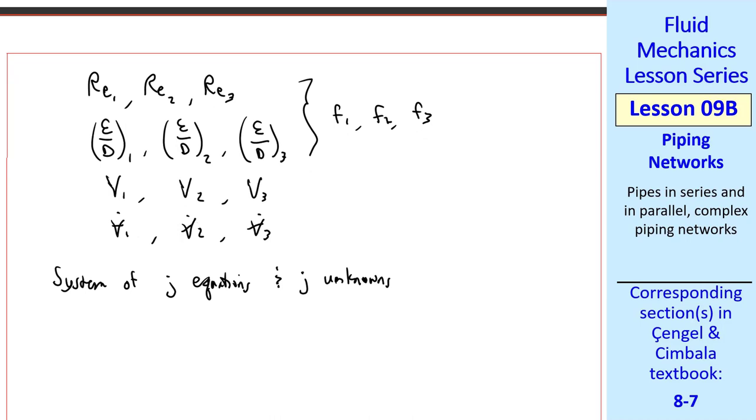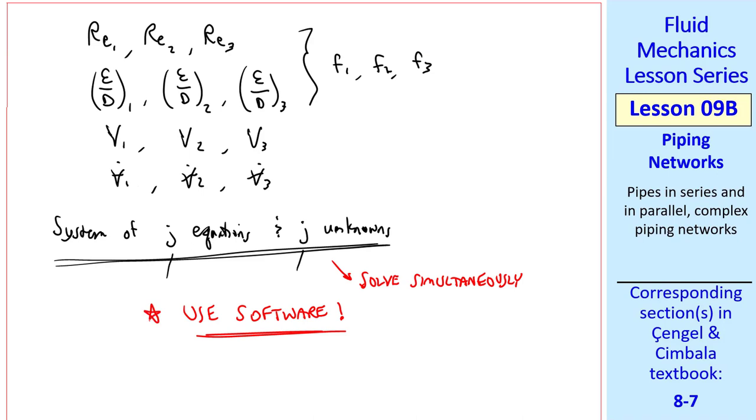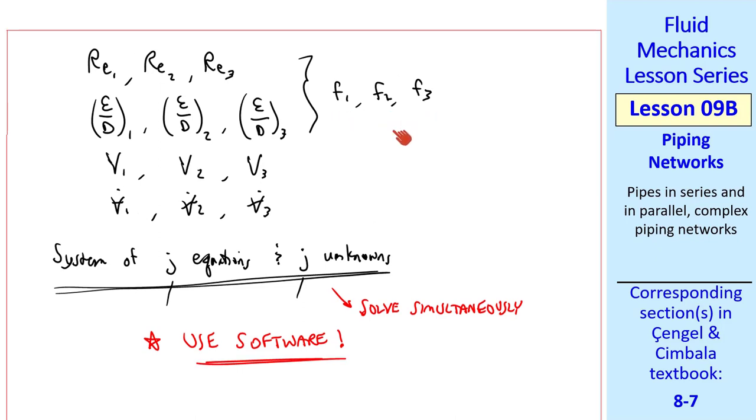These kind of problems can be solved, however. When you write out all the equations, you can get a mathematically well-posed problem where there are the same number of equations and unknowns, which we can solve simultaneously. You can see why we'd want to use software to do this. When I was a student back in the 70s, I had to do this by hand, which involved guessing all three of these, running them through all these equations, and coming up with new guesses, and then repeating that several times until we converged. Basically the same procedure that I showed you for one pipe section, and you could program that into Excel or other software, or use software where the equations can automatically be solved simultaneously.